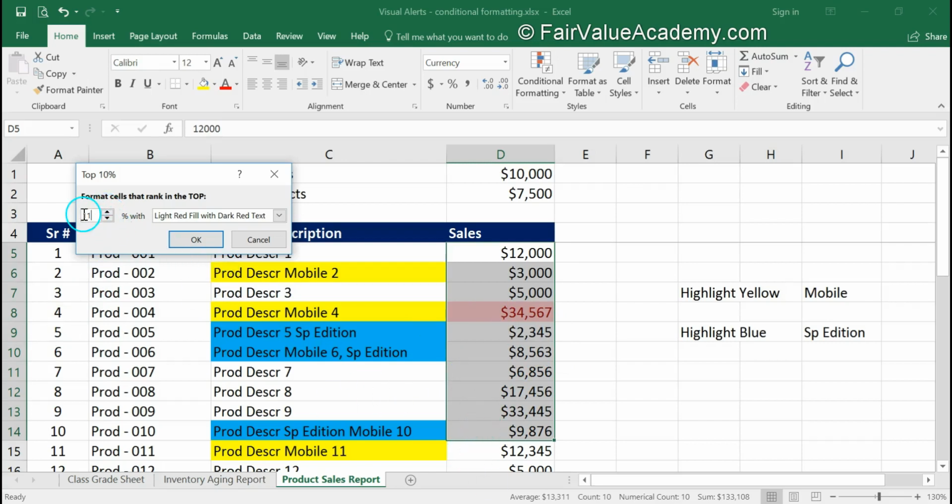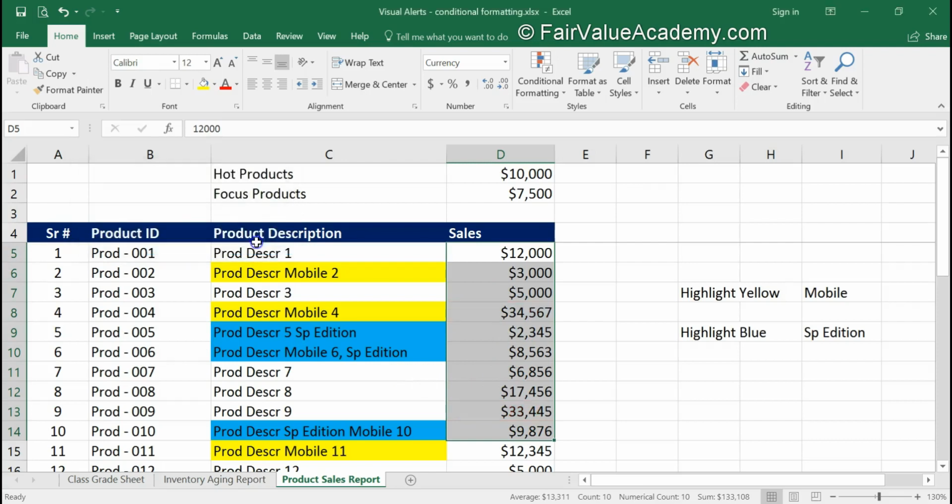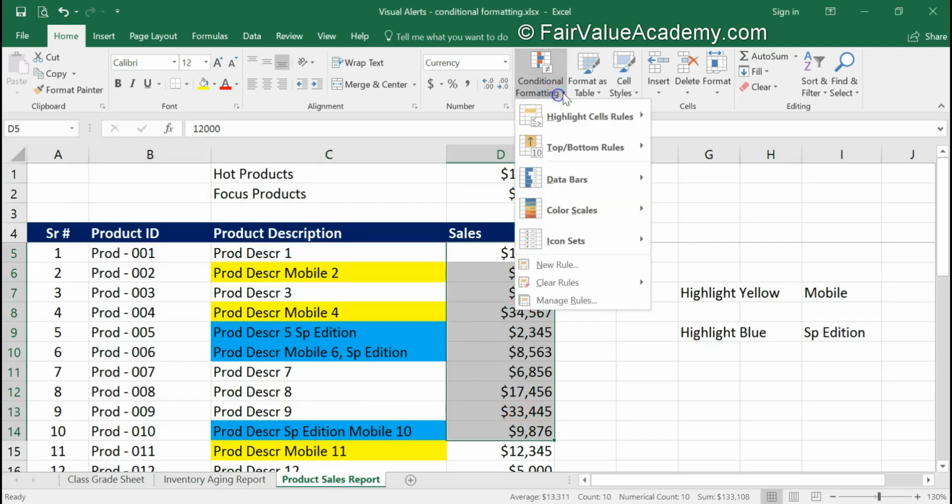So till we reach 20 over here, nothing is going to change, because only when you reach 20, the second item will get highlighted. So we are on 16 right now, 17, 18, 19. It has not changed. And as we go to 20, you will see the second item has popped up. So basically the percentage highlighting refers to the percentage of number of cells and not in terms of values. Alright, so let me cancel this and see what else do we have.